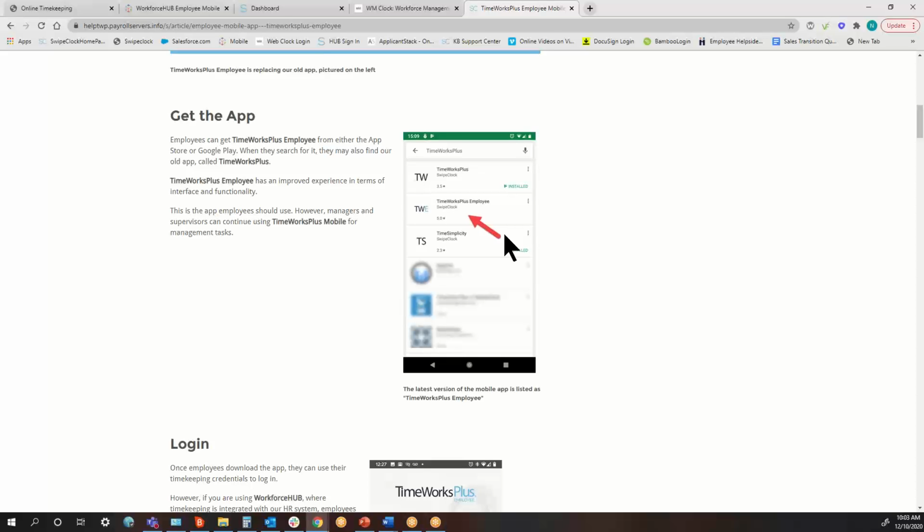So you do not need to log out and log in each time that you want to punch the clock, or if you wanted to look at your PTO accruals, request time off, or if you wanted to access some HR documentation. You don't need to worry about the app draining your device battery, and you also don't need to worry about it using a lot of your data on your mobile plan. Okay, so it won't affect either of those two on your own device, which is very nice about our mobile app.